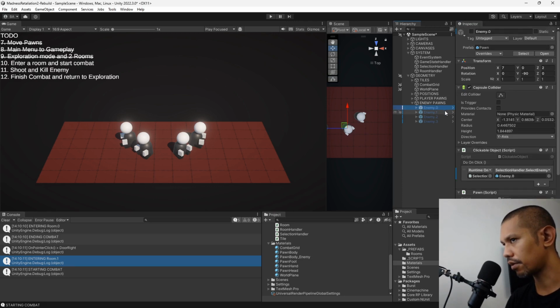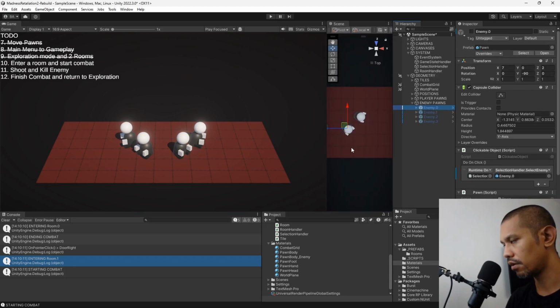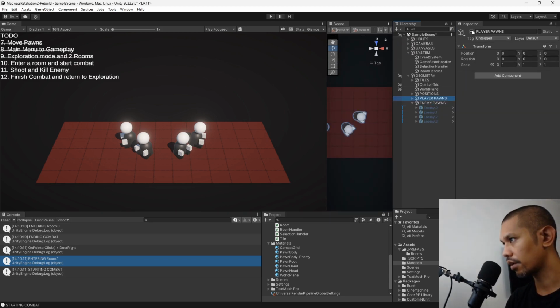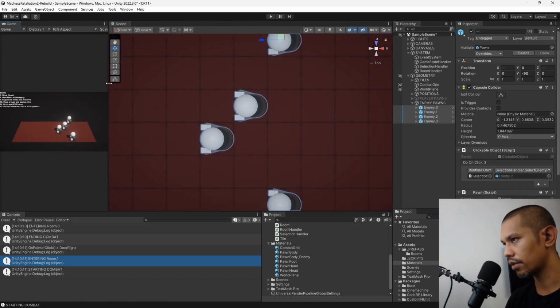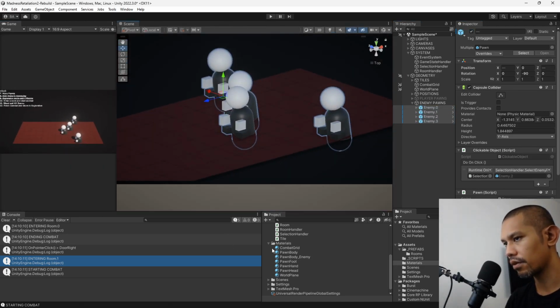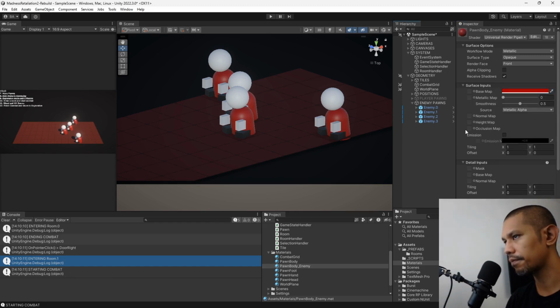And these enemy pawns, hide you, make you active, switch to this mode. Then I'm gonna take pawn body enemy, slap it on these. I want some contrast. Let's make it bright red. Okay.